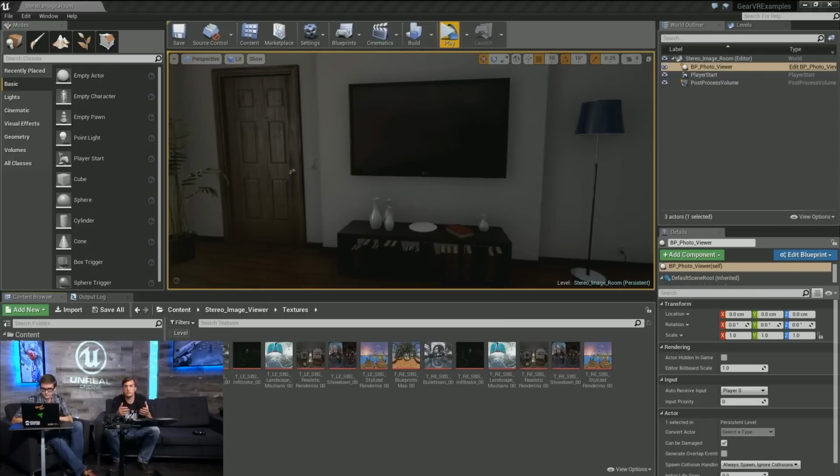One of the other reasons that this is such an awesome tool is it's great for things like Gear VR or Daydream or Cardboard, because it's a very low impact, low system requirement. It's going to have a very low impact on your GPU and your CPU time. You are rendering quite large images, about 4096 by 2048 per eye. Yep.